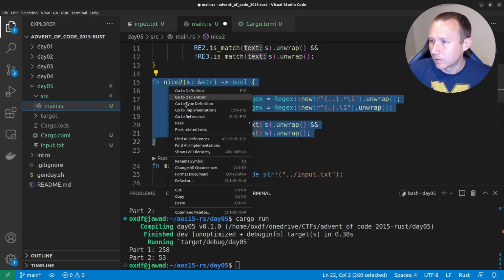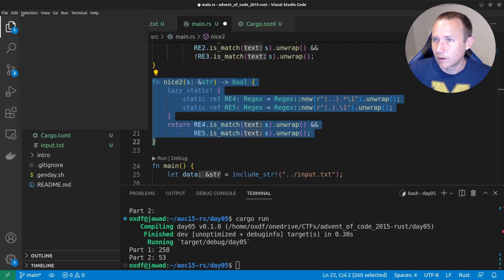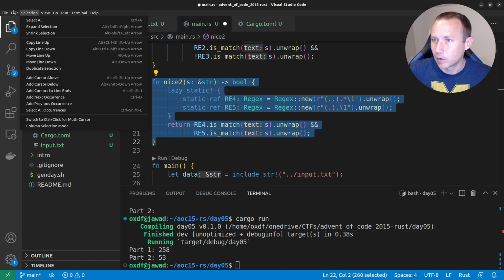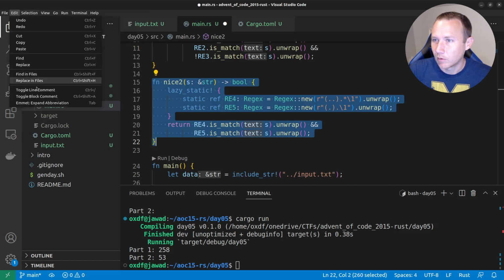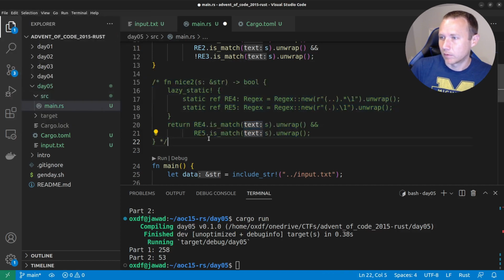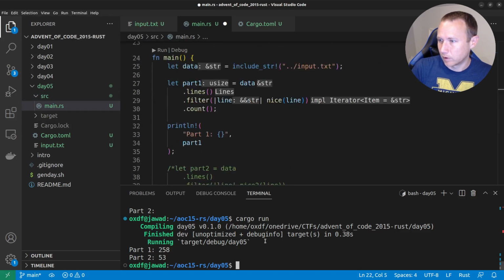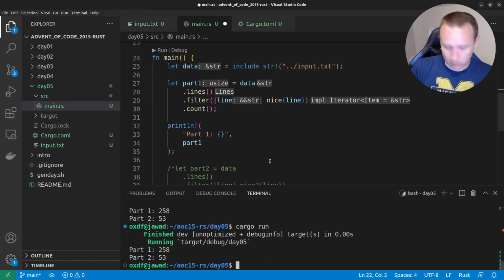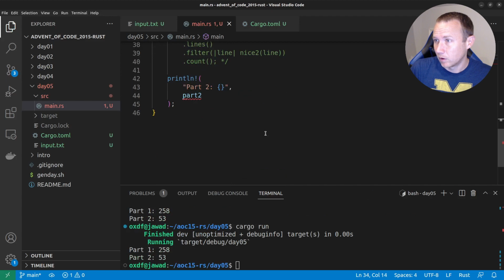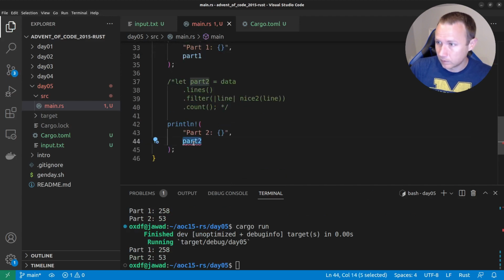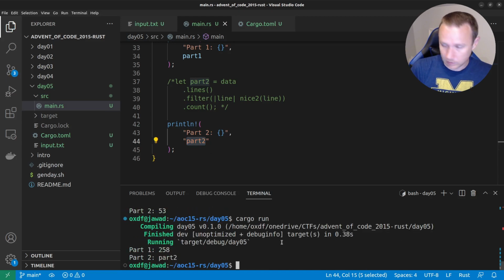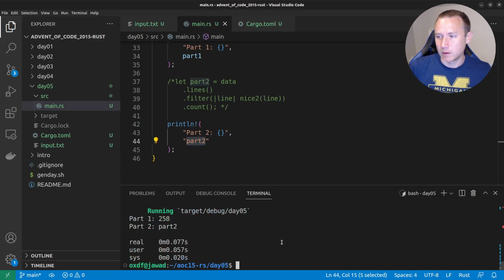I'm sure there must be a way to add comments. No, okay. Selection. Now I could have just typed it in at this point, but toggle block comment. There we go. Okay, so we've commented that out. We're just going to get part 1 now. We still get part 2. Oh, we should save. Saving helps. Okay, so now we can time this.